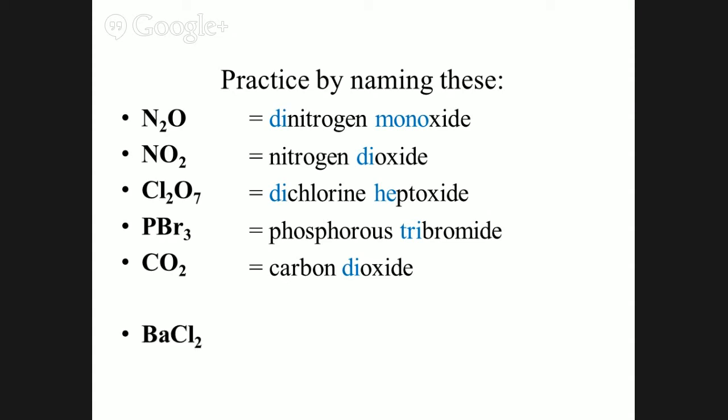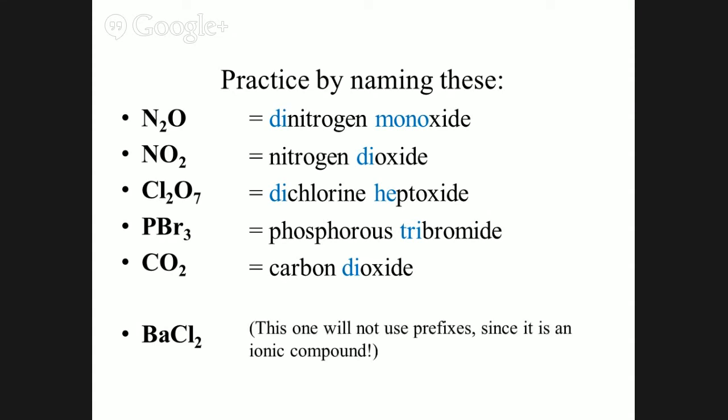All right, what about this one? Do you think it's going to end dichloride? No, it will not end dichloride. It's not a molecular compound. It's ionic. Barium is a metal. This is here because some of you, when you're doing the worksheets, you're going to think, oh, chlorine 2 there, I should make it di. No, that's only when everything is a nonmetal. Then we use our prefixes. We do not use the prefixes for the ionic compounds.